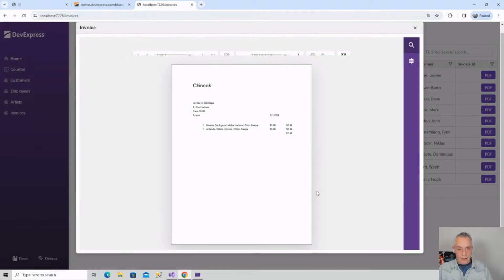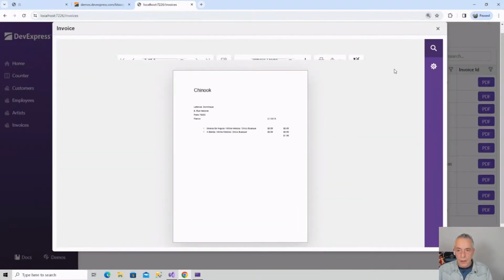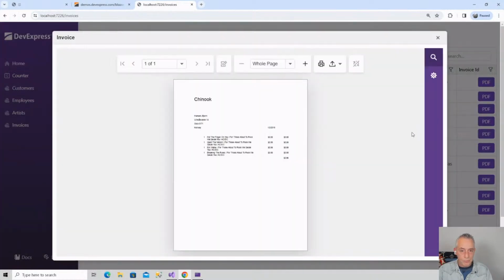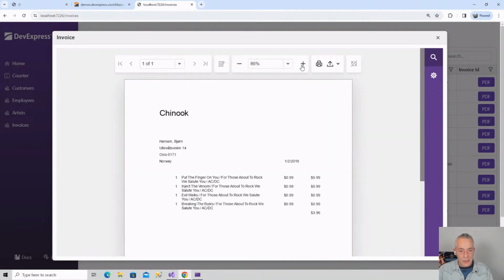Here is our invoice. There it is. Let me check another one. It's not really a super exciting invoice, but at least everything is on there. Everything that we put in, all the items are here. It's formatted as dollars in this case. The date is okay, and the total here is also fine.